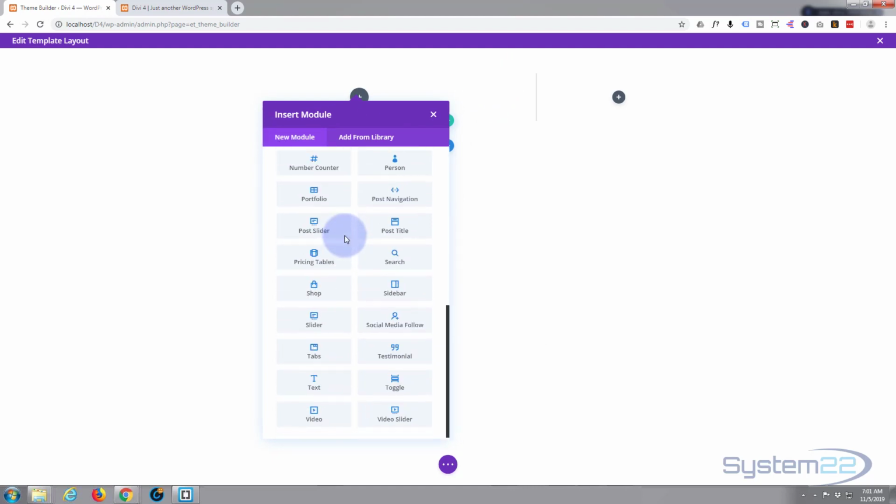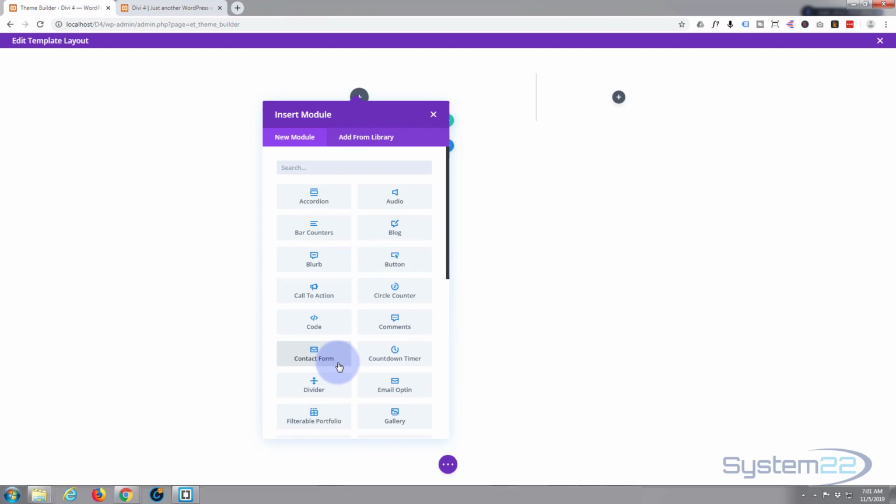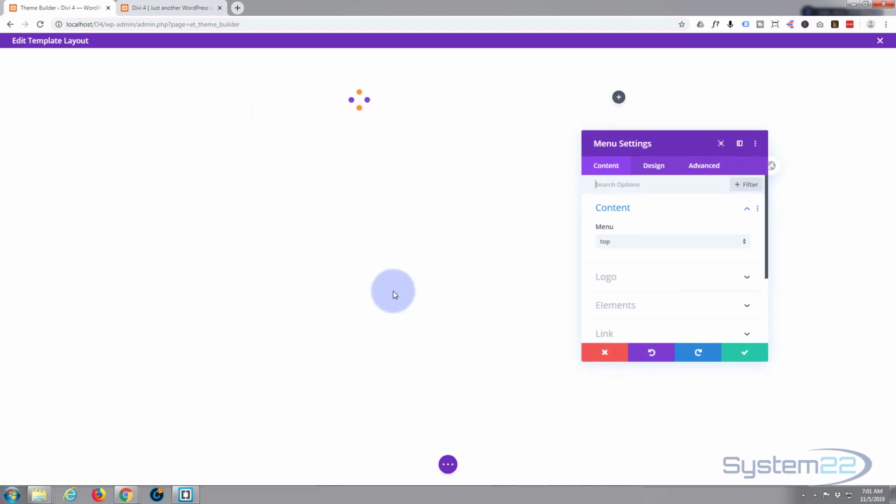Divi comes with all these modules as standard, plus if you have WooCommerce installed, there's another 16 WooCommerce modules. So let's take a look. What do we want? We want a menu, so let's go down. There's a menu. Now we created 2 menus for our last one. I'm just going to use one of those for expediency. We've got a top menu and we've got a multi-page menu. I'm going to go for the multi-page menu. And there you see it's put a menu in there.